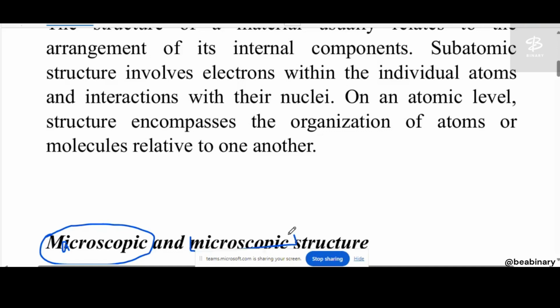And we cannot do the changes very easily, because at the bulk level, meaning the macroscopic. Okay. So when we talk about the bulk level things, this is macro level. And if we talk about the atomic level, and whatever the changes that we require at atomic level, we cannot do easily, right? Because we must first go to the atomic level, okay. Then we can do changes, which is not an easy part of our engineering, okay. So we are not going into detail right now, okay. So we just need to know what is the difference between these two terms, okay.